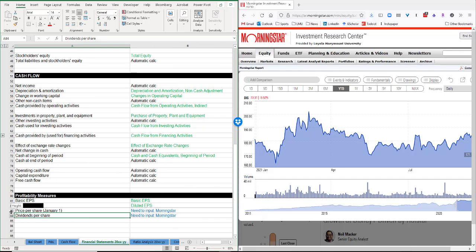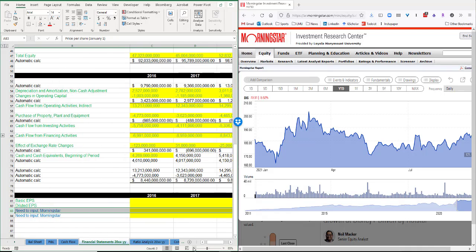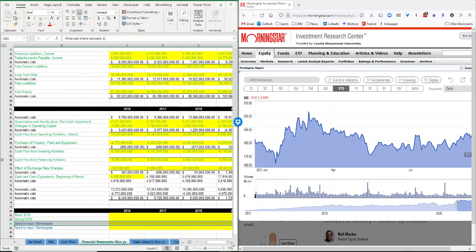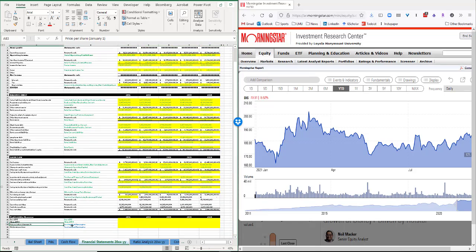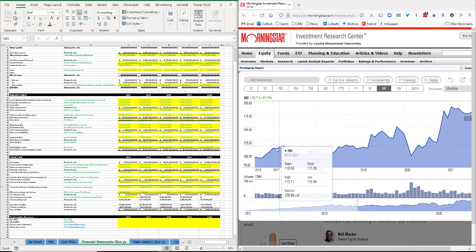So if we're looking at price per share, and let me do it this way so we can see everything. So if we're looking at price per share, and I'm looking at the beginning of this, sort of the end of 2020, beginning of 21. So that's going to be one potential issue here with this price per share is I'm only seeing the 1 year. Now I could go back 5 years, right? And I could just try to pinpoint each year.